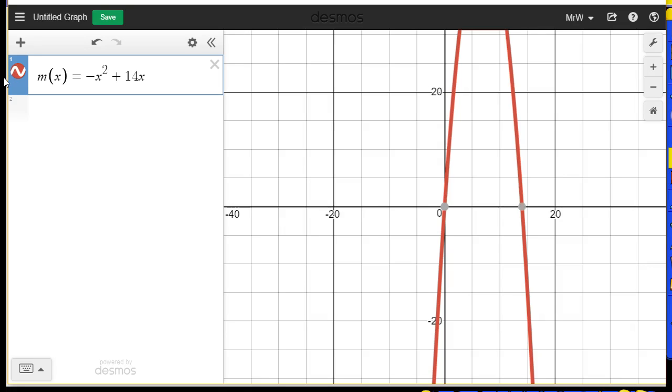And I want to show you guys something kind of interesting. Well, remember, x is the amount of rainfall and m is the number of mosquitoes, or m of x is the number of mosquitoes. Now watch this. I'm going to go ahead and click on this graph, and what I want to point out is as my x value goes up, my y value is also going up. And in fact, my x value is only going up a little bit, from like 0.2 to 0.3 to 0.4 to 1.2 to 1.9, but the y value is rising rapidly.